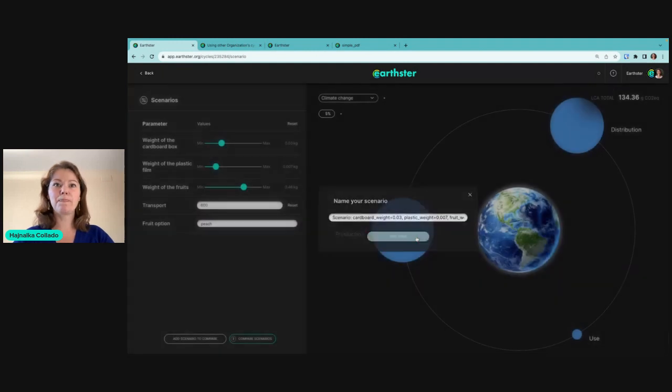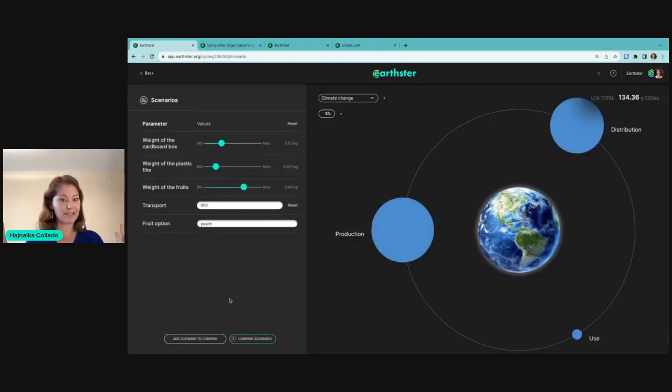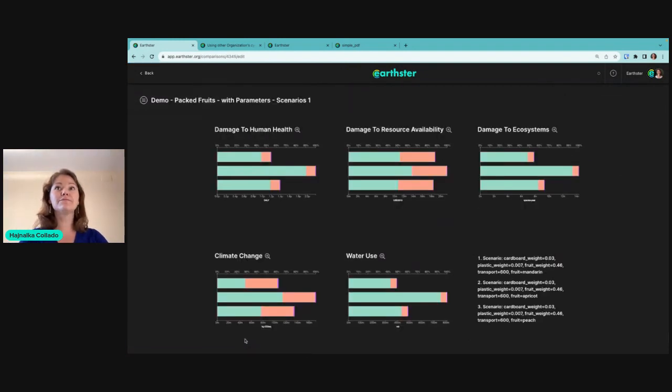And then when you have added all the scenarios that you want to compare with each other, you just click the button compare. It takes you to a comparison. And now what you're comparing is the scenarios itself. So I didn't have to change the cycle. What I changed is the scenario of the parameter in a way. So it's much faster to do any type of what if scenarios.